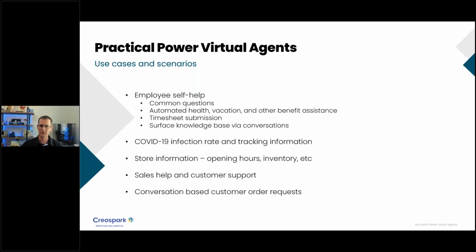I hope that helps give you a broad overview. Half of you did say that you're pretty new to PVAs and haven't really used them, so I know you haven't seen the interface yet. We are going to look at that in my demo at the end where I pull it all together. But please trust me, at least give me the benefit of the doubt and say that what I've been saying is true: it's a graphical interface to build the bot where you do not have to put in any code, and you can build some pretty sophisticated systems and solutions.